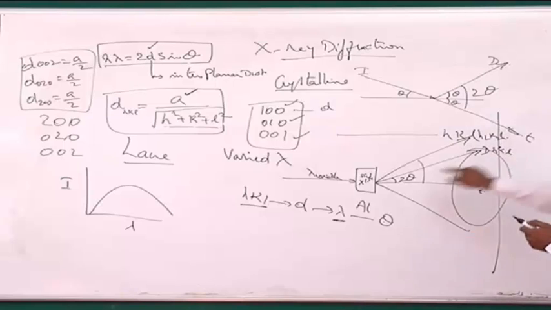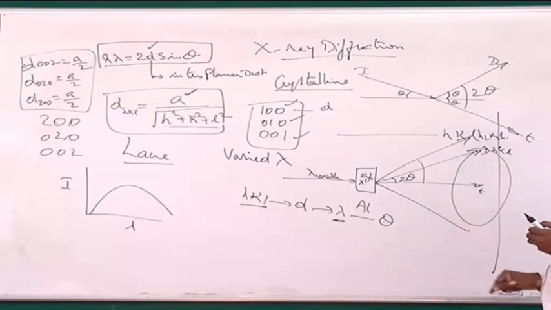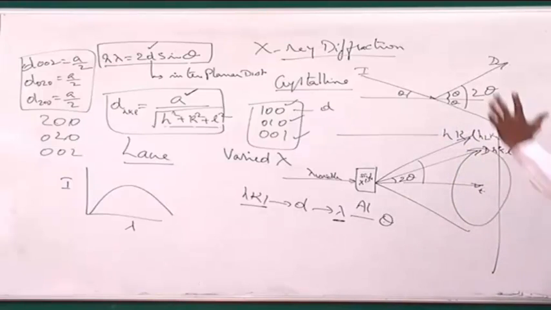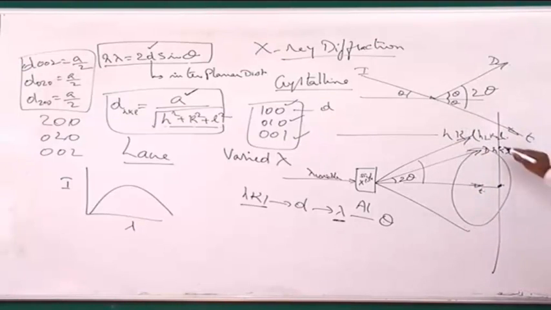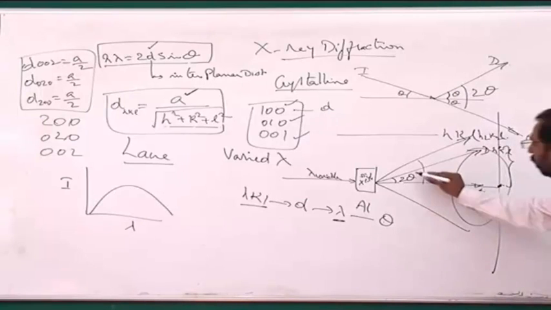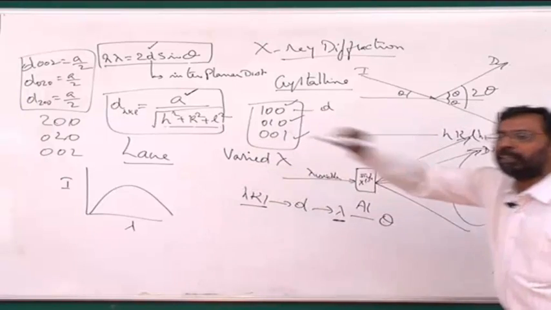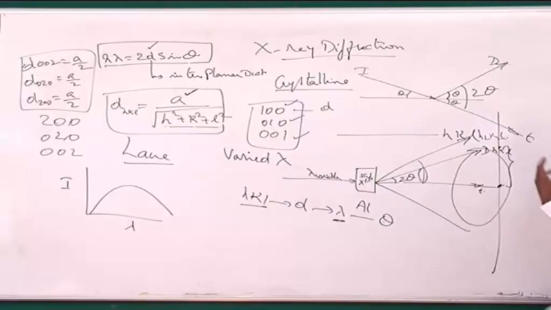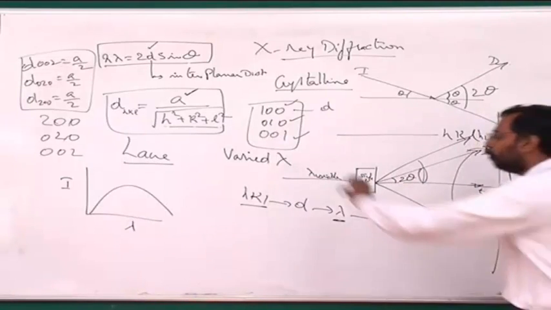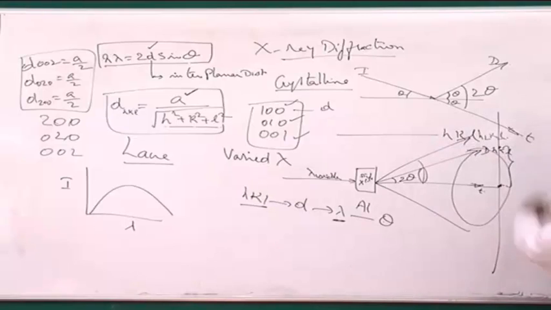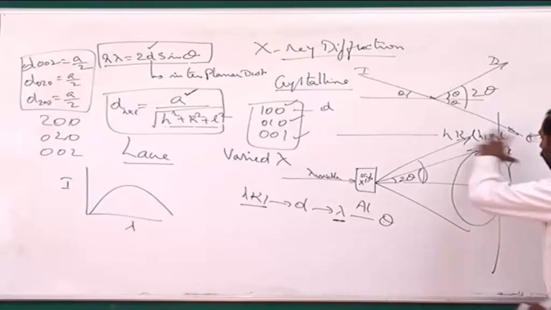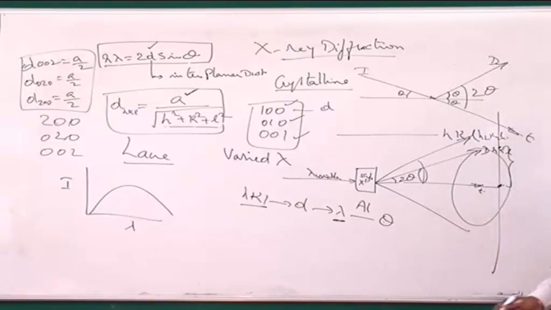Right? So when this diffracted beam comes here, it forms a dot, and by looking at the arrangement of these dots, with respect to the transmitted beam, which also falls here and forms a dot. So by looking at the arrangement, and if I can measure these distances, it will give me an idea of this theta, and from the theta I can go back and calculate what would be the d. And this is how people can put a single crystal, use a variable lambda and find out each beam corresponds to what particular plane. And from that, by looking at the arrangement of this, they can find out what crystal structure.